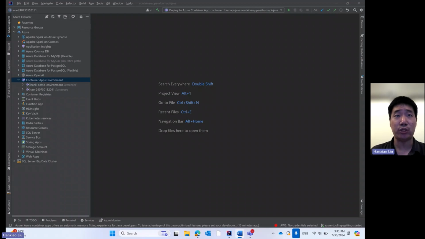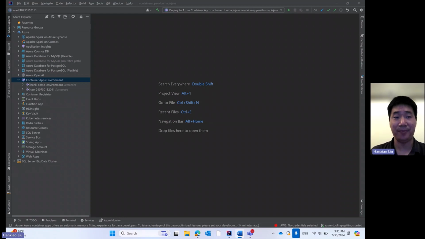Today, I'm going to show you how you can use this tool to create amazing Azure container apps, which are the next generation of serverless computing. You can build, test, and deploy scalable and reliable applications in minutes. Are you ready to see how it works?